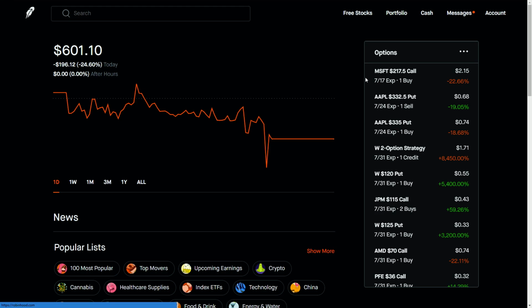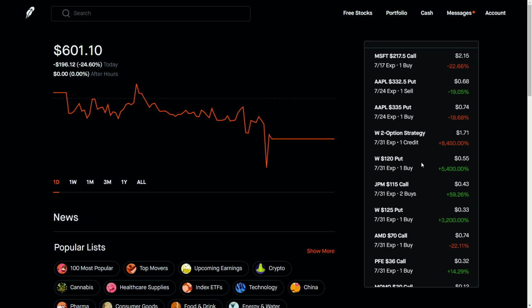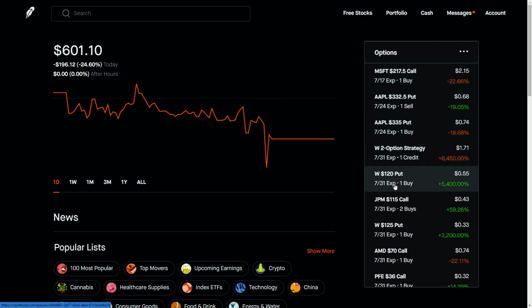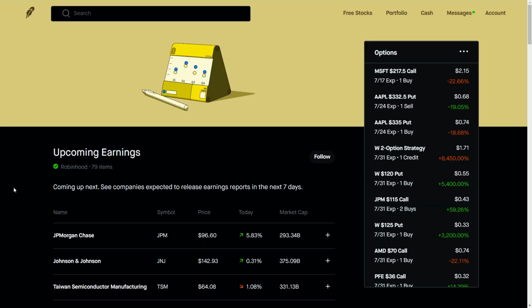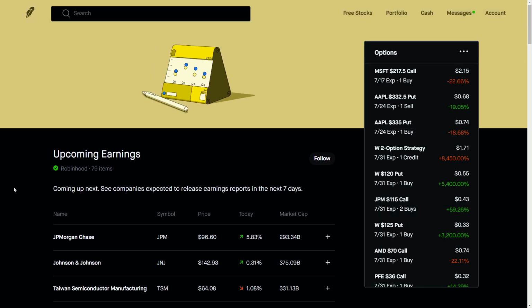So that being said, you can see some of my options here on the right-hand side. I've walked through those before, and we're going to continue to watch these. But first things first, I do want to dive right into our upcoming earnings and the companies that we are going to be walking through this week. So rather than use our chart that we have here, I'm actually going to hop over to Earnings Whisper and we're going to walk through that chart there.